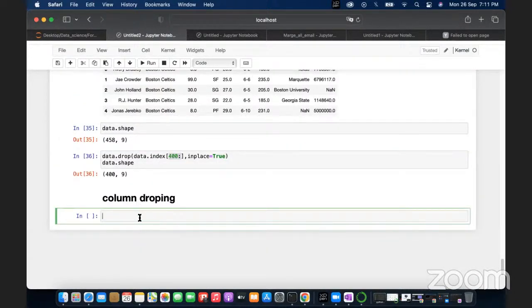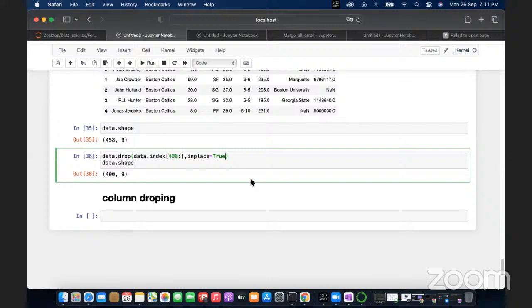Now we will see column dropping. How can we drop the column? So you can ask me where is the axis value. So here you write axis is equal 0. Okay.